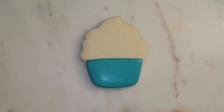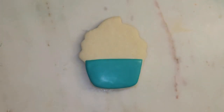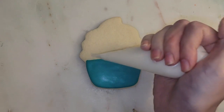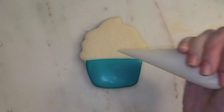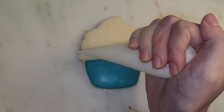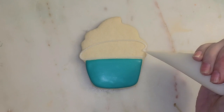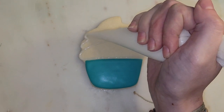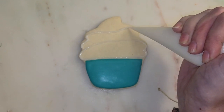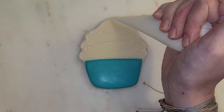I actually let it set for 24 hours. I did this the next day, and I'm going to come in with my white glaze icing, and I'm going to outline the frosting. And I'm doing it in sections. This is how I designed my cupcake. You could, of course, outline the whole thing and flood in the whole thing with white. I wanted to do sections as if you were seeing the layers of swirl on an actual cupcake.